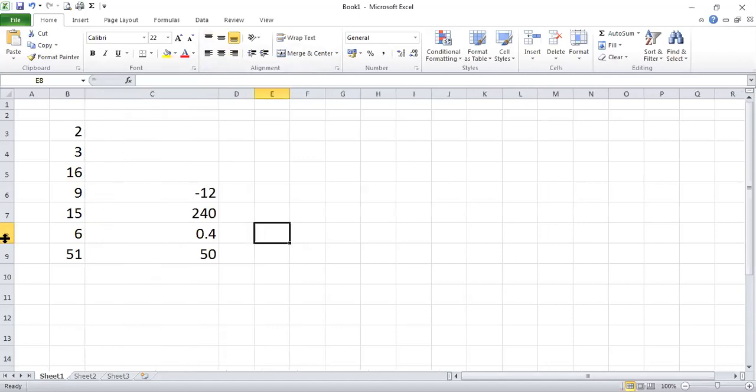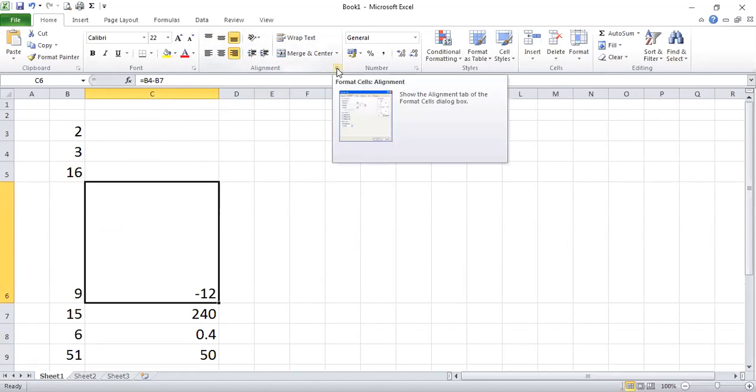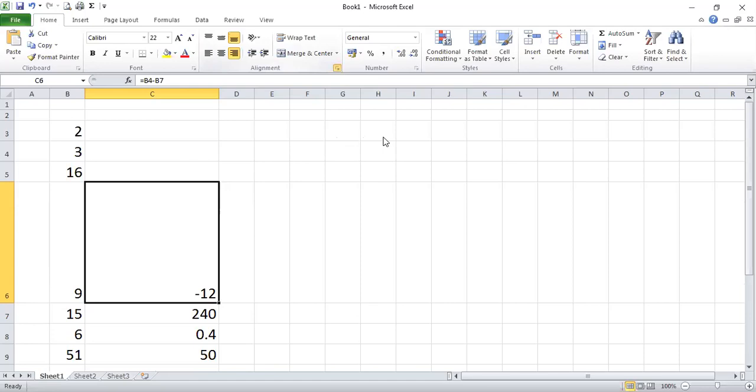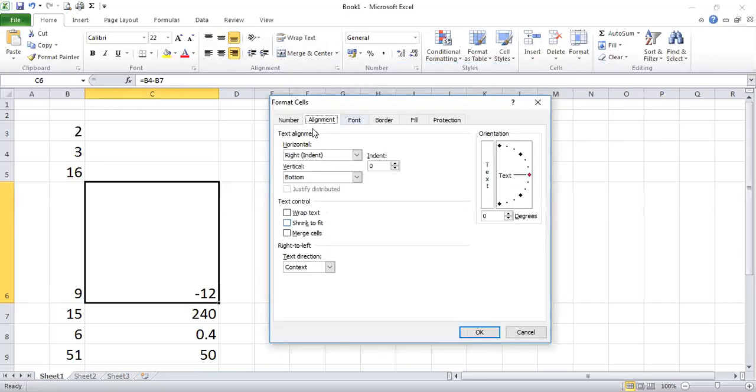एक हम सेल को थोड़ा बड़ा कर लेते हैं so that we can see the effects. This is left align, this is center align, this is right align, this is top, middle and bottom. So ये 6 तरह के alignment options हैं, और either you can go to this dialog box launcher and you see the properties of this format, and there also you'll find alignment option.